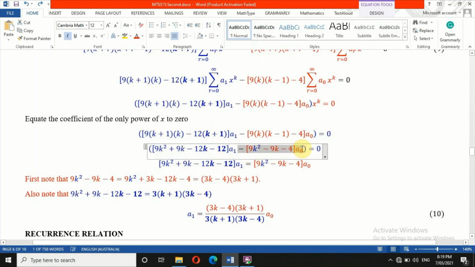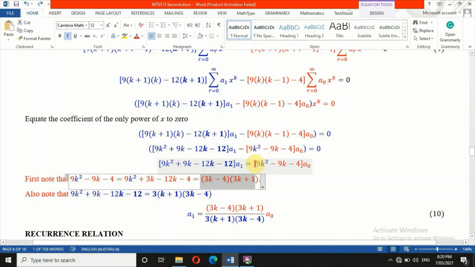You take everything here. You take it to the other side. Because before it happened to be minus, now it's plus. So now another thing you notice is this. The coefficient of a1 here is still the same thing as, look at it, 9k squared minus 9k minus 4 is the same thing as this minus 9. This minus 9, let me underline it. This minus 9, we can actually equate to plus 3k minus 12k. So from here, we factorize now, we have this one now.